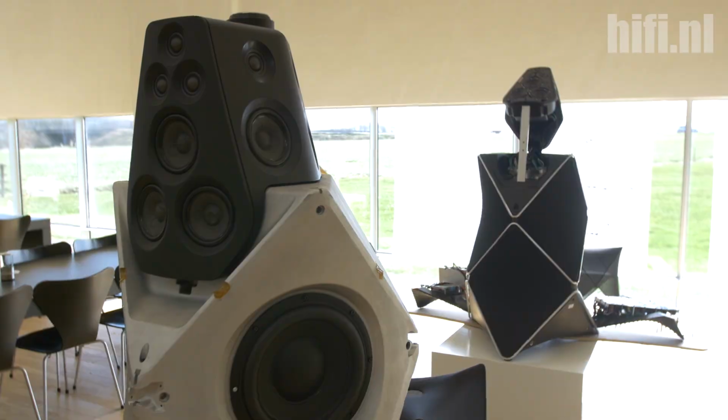The idea behind this concept is that what we're trying to do is essentially give the same experience in your living room on your sofa that a recording engineer would get when they listen to the recording in a studio. In order to do that, we're trying to minimize the amount of energy that's bouncing off the walls on the sides of your living room.